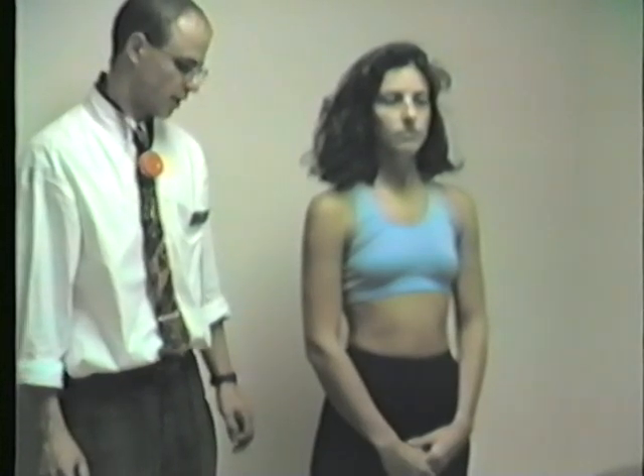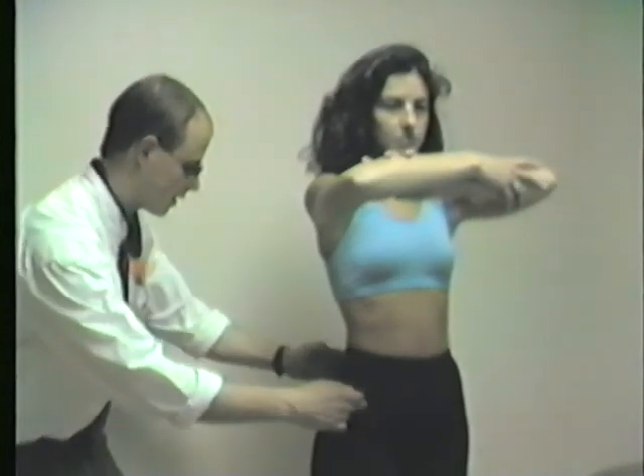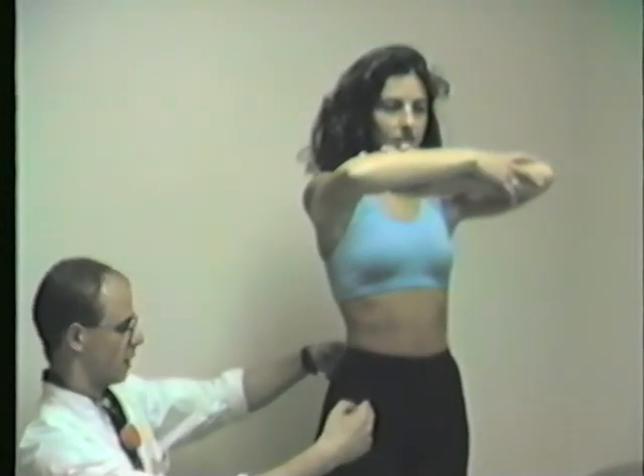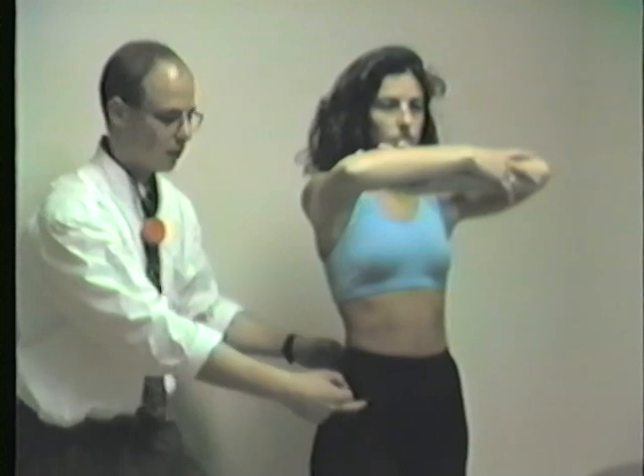Next I'm going to demonstrate how to measure pelvic alignment — anterior iliac rotation — the way it is statically aligned as well as the range of motion through anterior and posterior pelvic tilt. That was actually the reason why I invented the tool to start with, because I learned the standard evaluation technique of just palpating the ASIS and the PSIS, and then imagining the line between my fingers and trying to estimate what the inclination is. With those little deviations that occur, that was just too inaccurate. That's why I came about doing this whole thing.